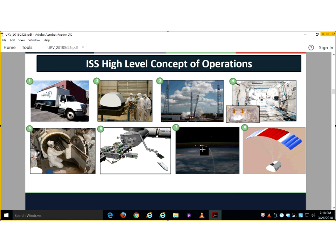So a blowdown propulsion system is just like taking a balloon, grossly oversimplifying, and not tying it off and then releasing it, and the pressure just blows out. Okay? We had to make sure that whatever blew out of the engine was non-flammable and non-toxic, in the event that the whole thing released inside a space station. We could not put the crew in jeopardy.